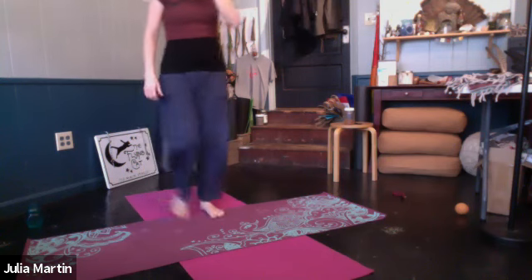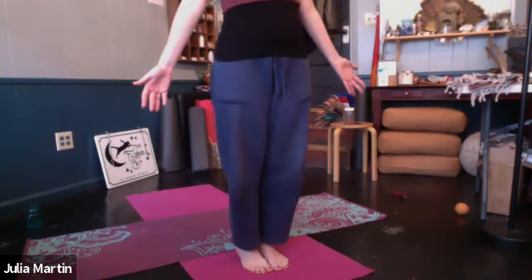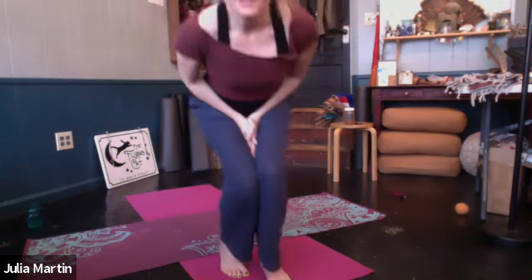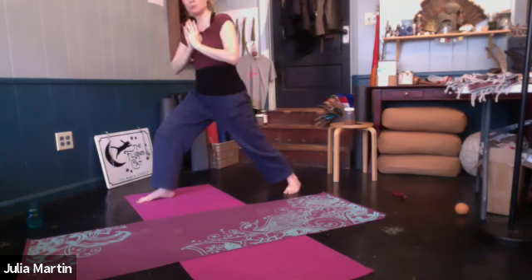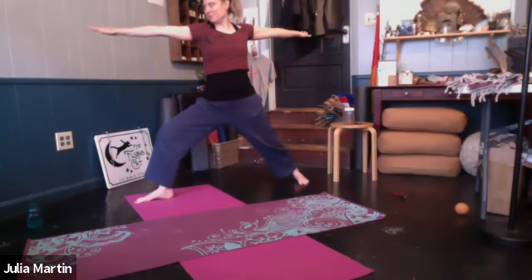We'll do just a few more standing poses. Take a moment. Separate the feet again, six inches apart. Left foot steps back — warrior one. Bending into your front knee, hips are squared forward. Taking the arms up. Hands can go up or they can be at the heart. One more good breath. Bring the palms to heart. Let's open out to warrior two — now you're stepping onto one line down the middle of your mat. Bending into your front knee. Fingertips reach forward and back. Nice deep breaths. Soften the shoulders down a little bit away from the ears. Send your right knee a little bit to the right.